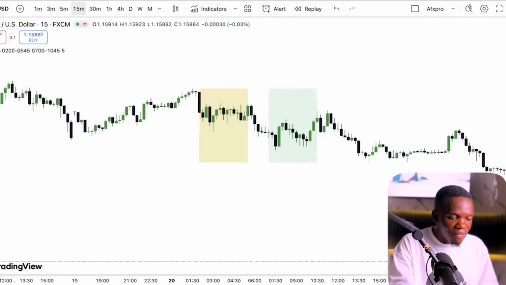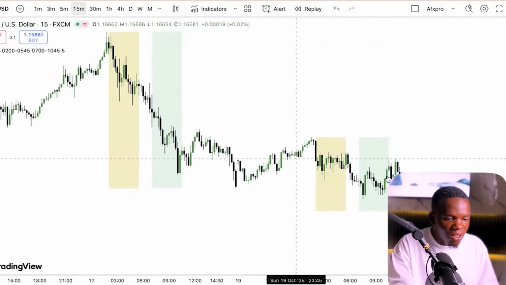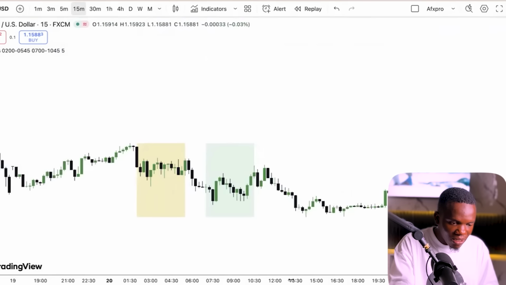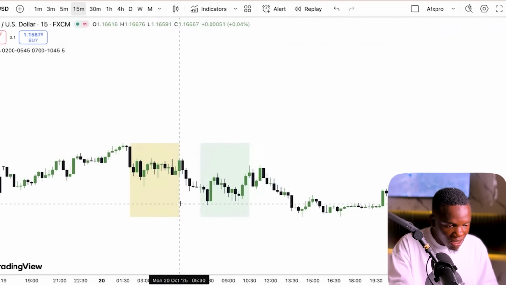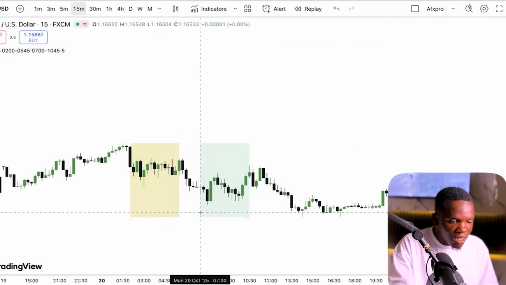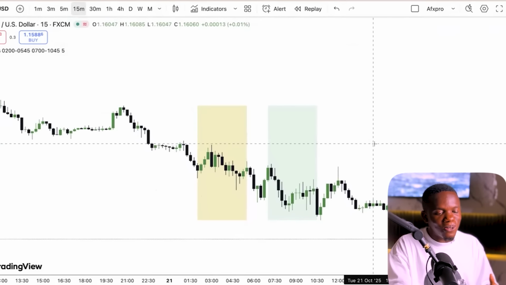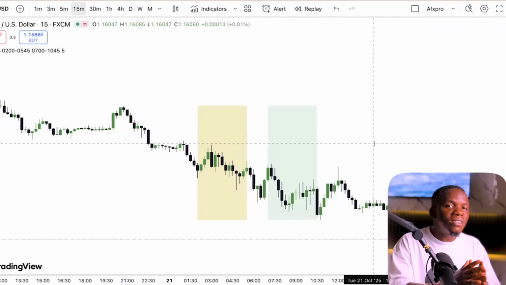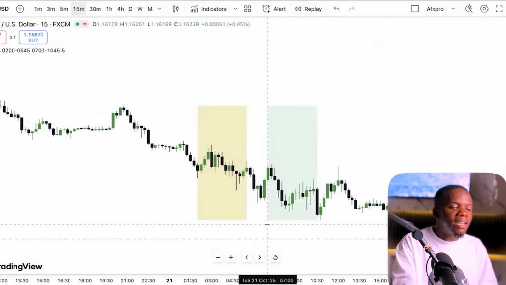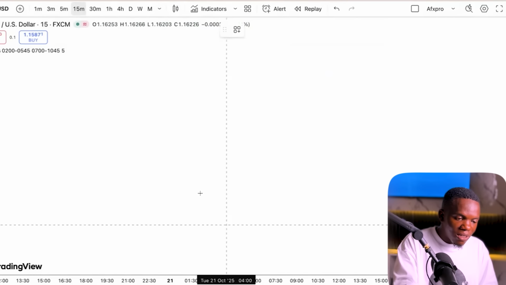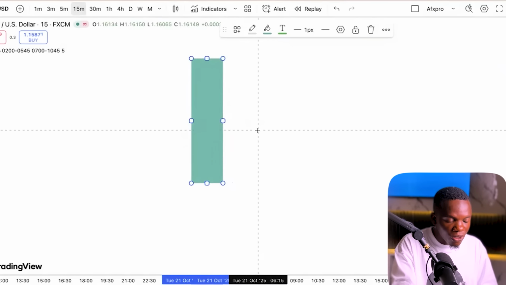So you can see every day has two primary sessions: London, New York, London, New York. And you can see the gap I was talking about, right? There's a gap here, from the end of this yellow shaded area to the beginning of this green shaded area. There's a gap here, there's a gap here. So what we want to do is very simple: engage during the New York key zone, after the New York key zone gets started. Now, the way it works, I told you just now that the body of the candle is comprised of two main sessions, London and New York.